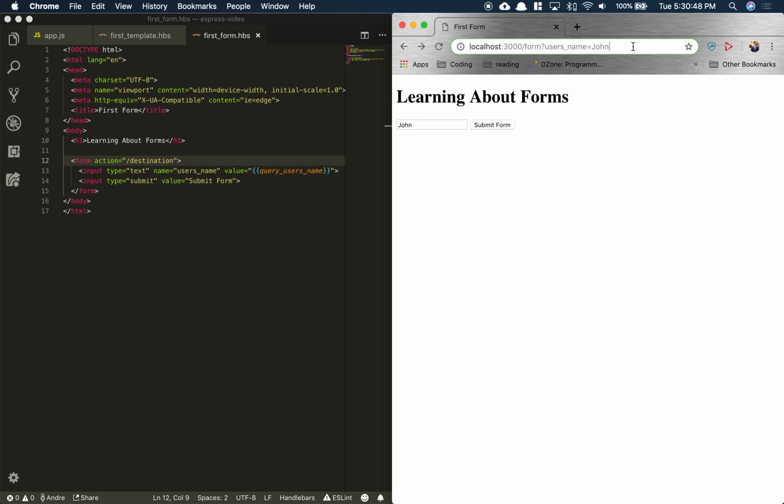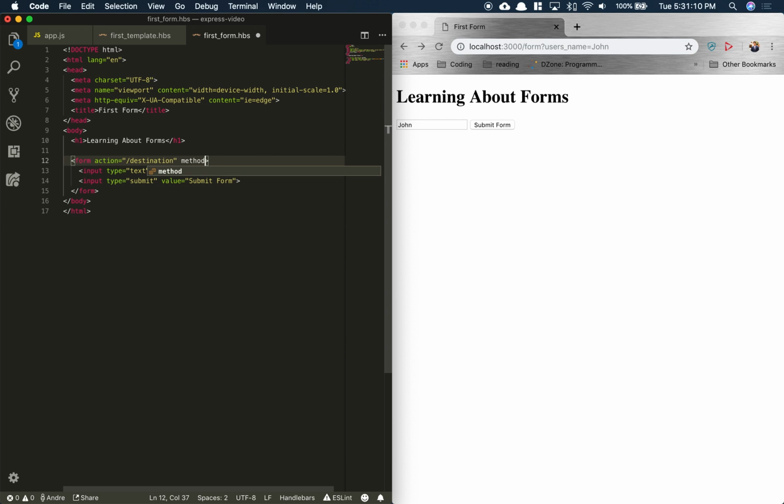And that's not ideal. So we're not going to actually build a user login form right now, because we're going to keep working with the example that we have, but we are going to use the same methodology, the same approach as if we were building a login form, to make this a little bit more secure and a little bit more traditional for forms. And the way that we're going to do that is we're going to specify a method attribute.